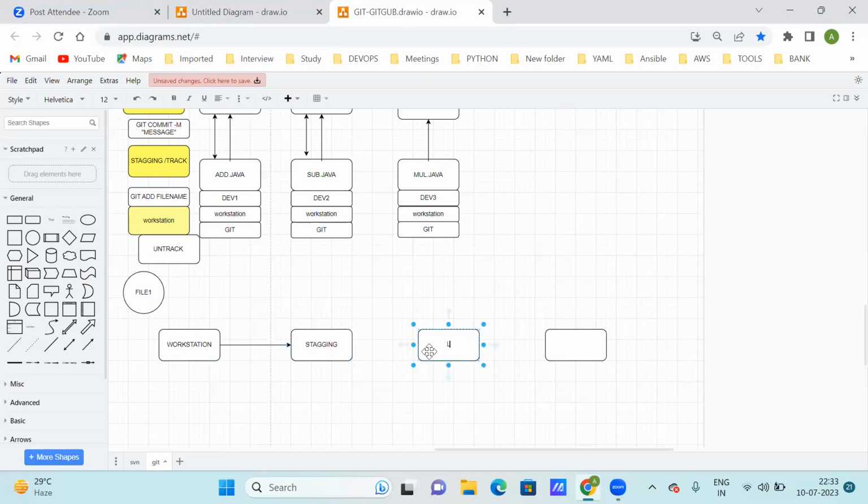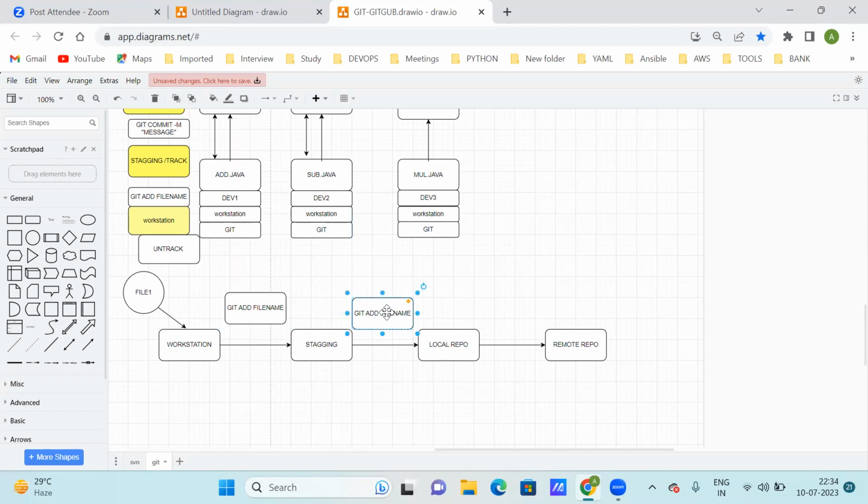This is your local, and this is your remote repo. So this file is first present in your workstation, meaning the developer wrote this file. From here to here you have to do git add. Next you have to do git commit. It will go to local.